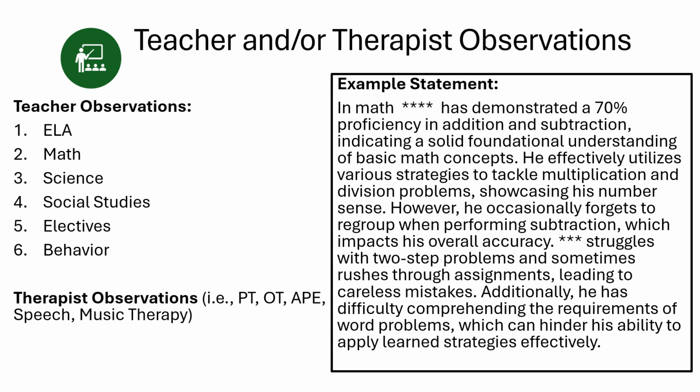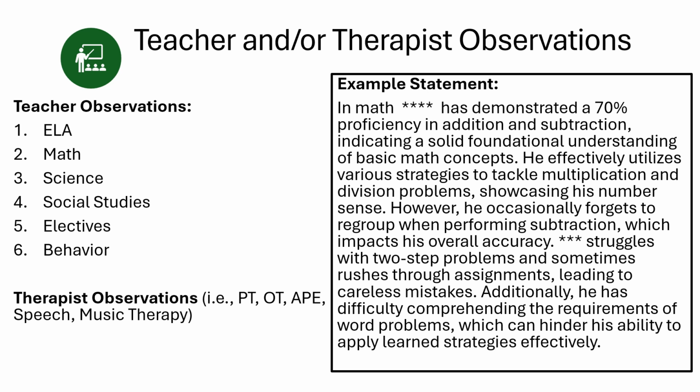Blank struggles with two-step problems and sometimes rushes through assignments, leading to careless mistakes. Okay, there's another golden nugget of information in here. He struggles with two-step problems, probably two-step word problems. So I'm going to think, oh, please let the teacher have gathered some quantitative data on this to see if maybe we need to develop a goal to be able to help the student solve two-step problems.